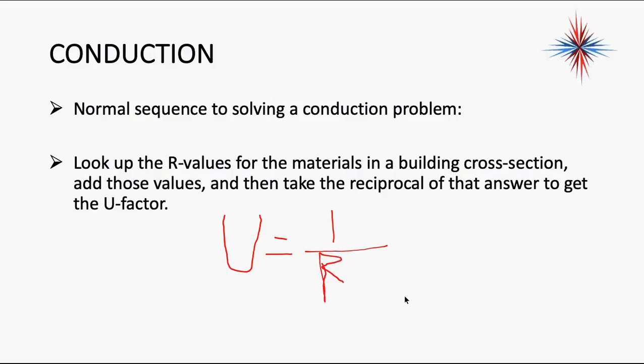R values are found listed on all insulation. You find them listed on windows. R values are what you're given, like R13, R14, R22. Insulation and everything has R values listed on it, but we need the U factor. U is 1 divided by R, which is the reciprocal. Anytime you see the reciprocal, it's 1 over something. So this will become a decimal, and it's much easier to work with decimals than fractions. Any questions on that?